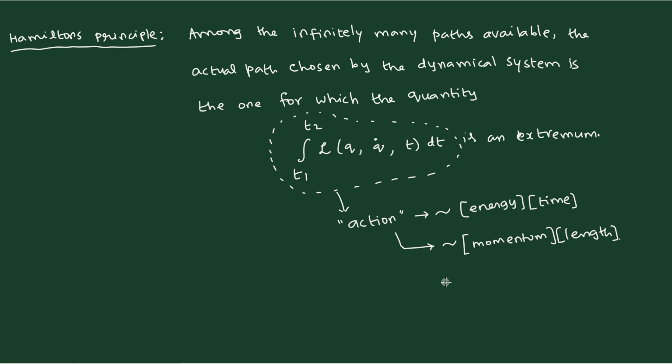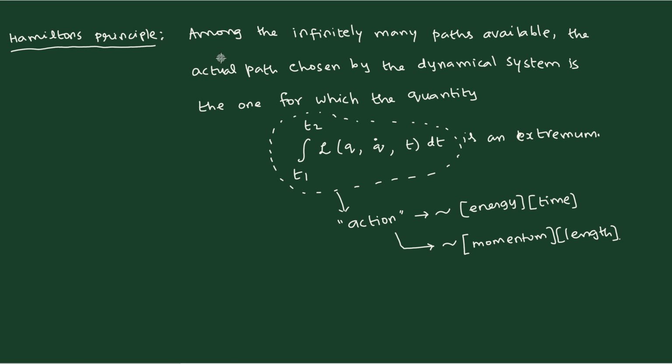So you take a physical problem and try to discover what the action could be. Ultimately it turns out that the action would have the physical dimensions of energy multiplied by time. Most probably you should be able to recall Planck's constant. That is the one that has units of joules multiplied by seconds. Alternatively, some other systems could have momentum multiplied by length. So these are the possibilities. But for mechanics, anyway, the first option is the one: energy times time. Now let us come back and explain the meaning of this.